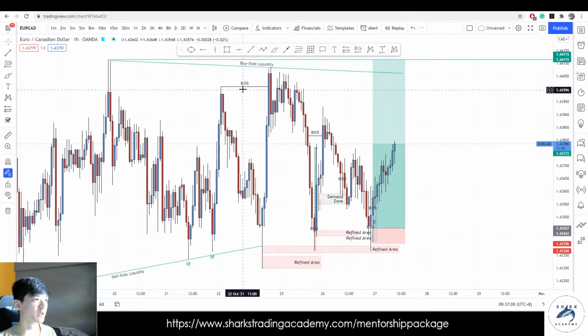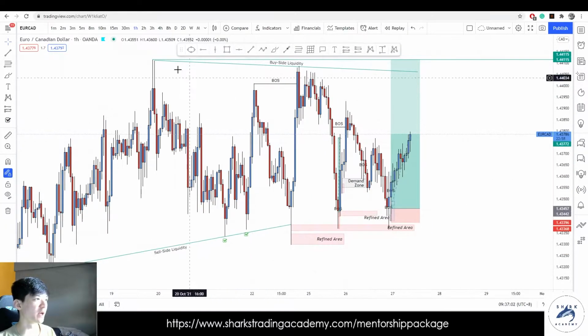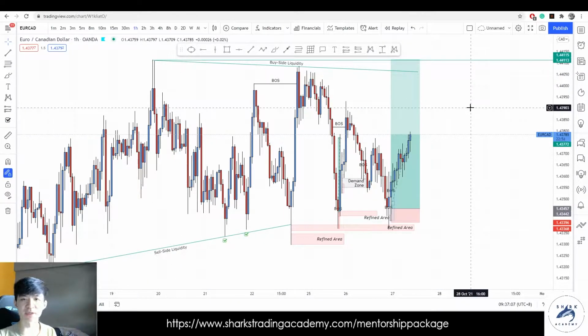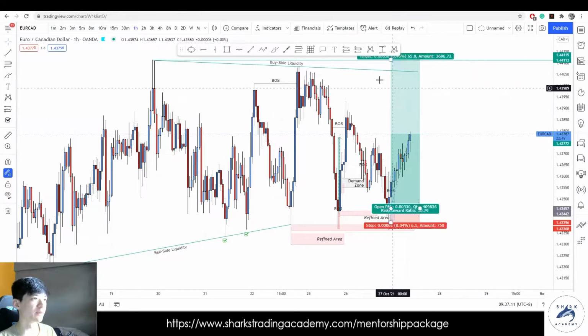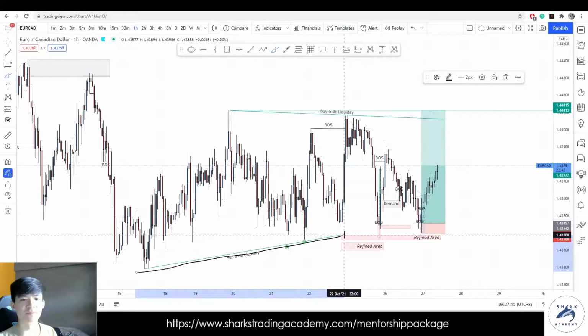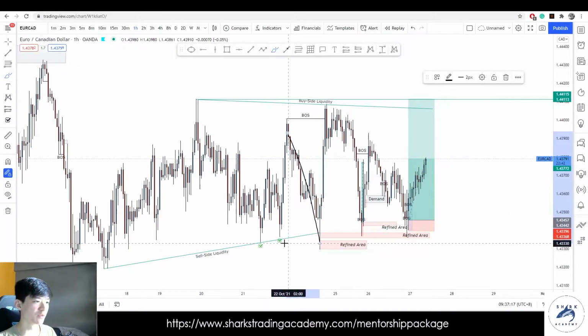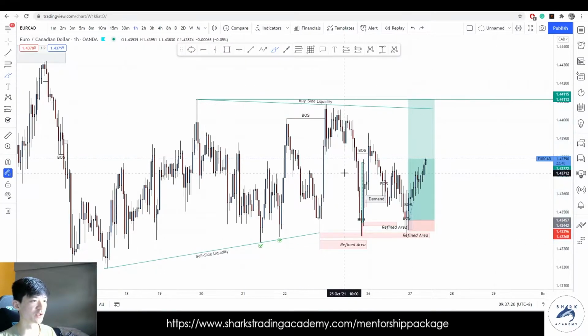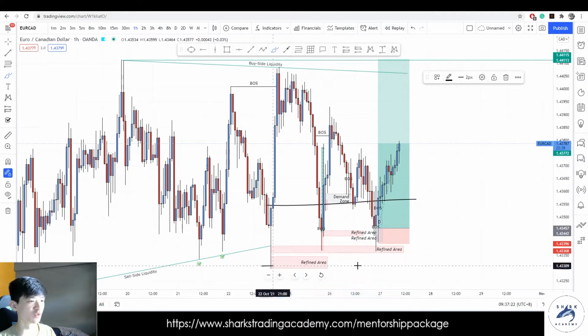First of all, you see a break of structure over here, leaving behind this buy side liquidity and this trend line. So this gives us an incentive for prices to go higher, and that is why we took trades. All right, look at this move. Sell side liquidity by means of trend line, a breakdown grabbing this, then the break of structure, leaving behind an entire demand zone over here.